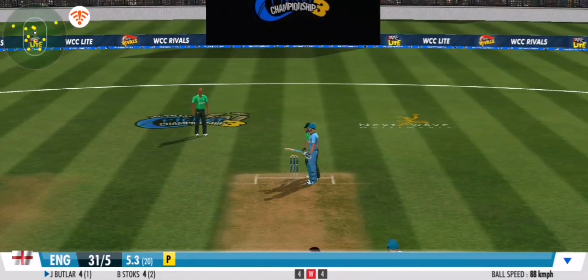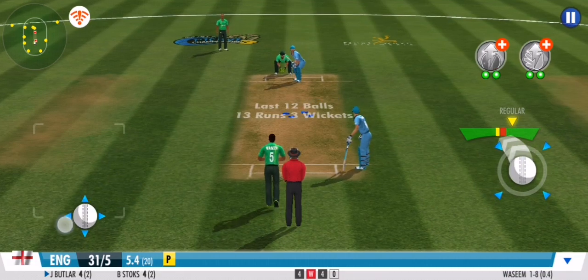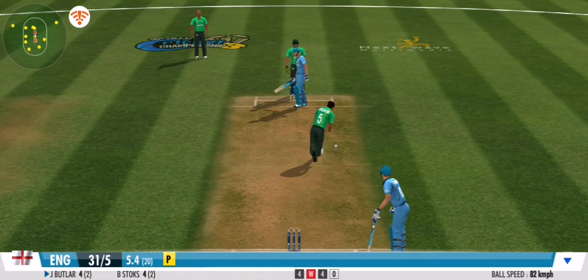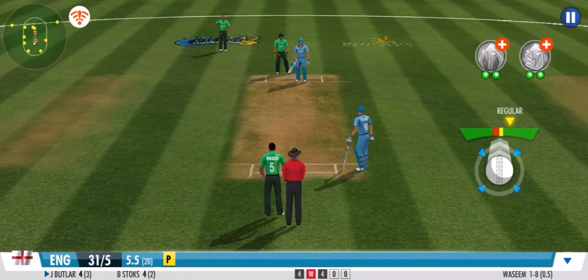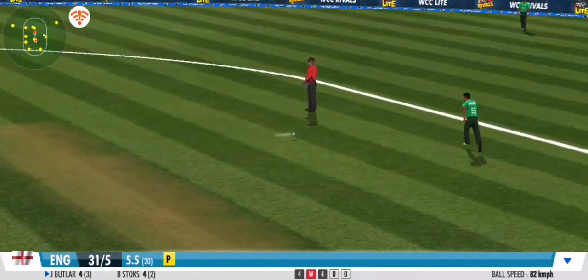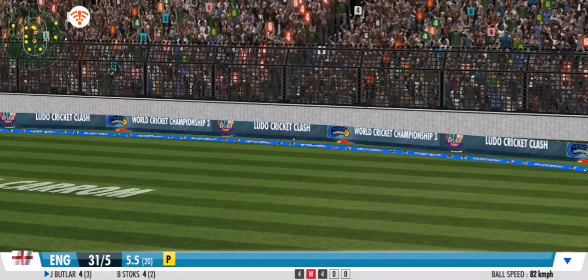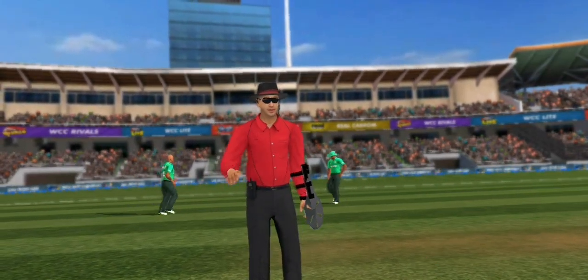Some aggressive defence there from the fielding side. Good ball. No runs given off that one. The pressure seems to be building here for the batting team. Four more runs to end the over. And it's the end of the over with that delivery.